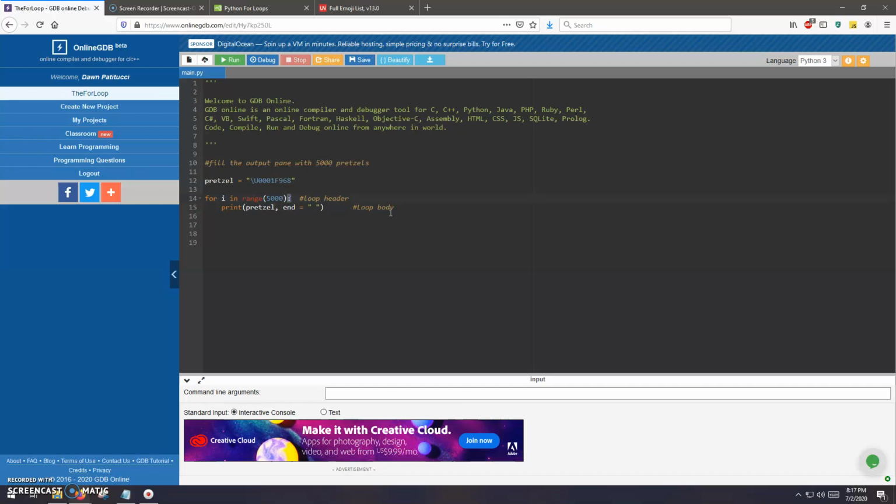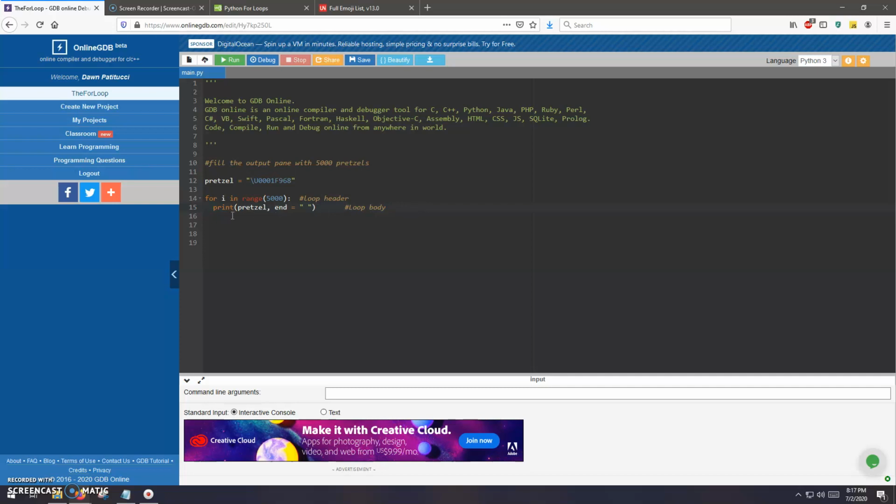And don't forget this, though. This is hard for me to get used to. You have to put a colon there. So it's just Python syntax. And then another thing, so this is the loop header, the top of your loop here. And then the loop body. I only have one statement in the loop body. It's indented 4 spaces. If it's 4 spaces, 2 spaces, it doesn't matter, but you do have to indent.